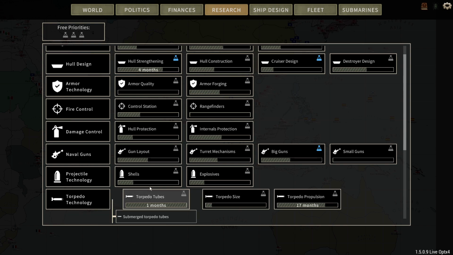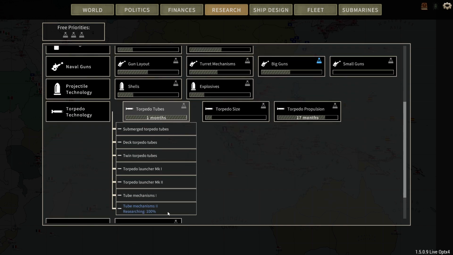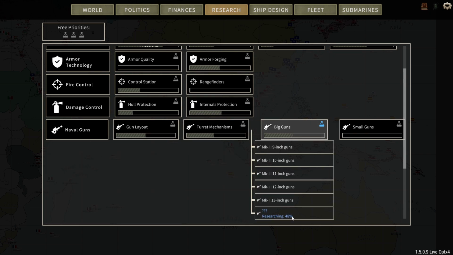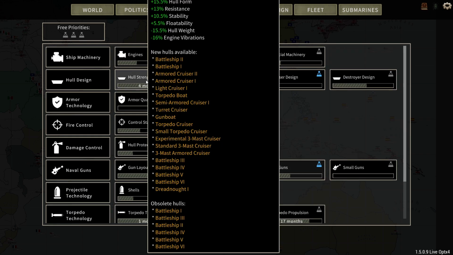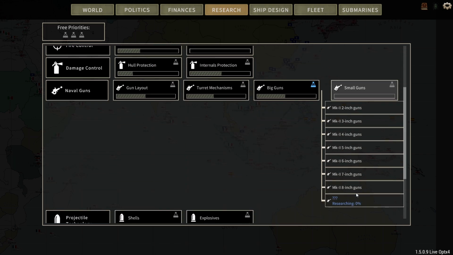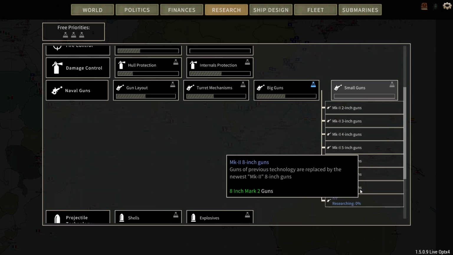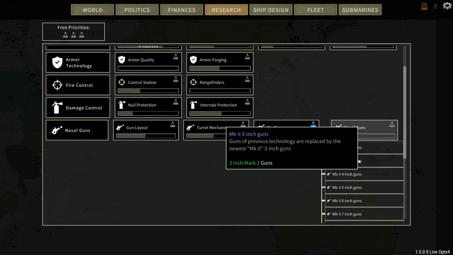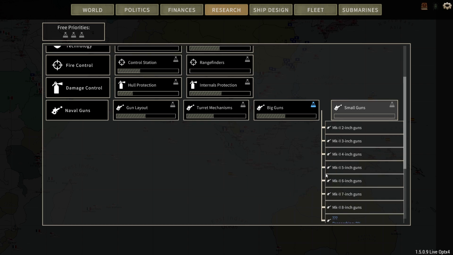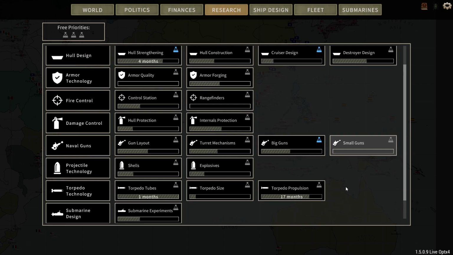I am focusing this. Oh, torpedo mechanisms upgrade. Nice. I am focusing big guns because I want to start getting 14-inch guns out as quickly as possible. So we are going to focus that. What about small guns? We do have Mark II 8-inch guns now. So our next heavy cruisers will be armed with 8-inch guns. Our light cruisers will be armed with 6-inch guns, etc., etc.